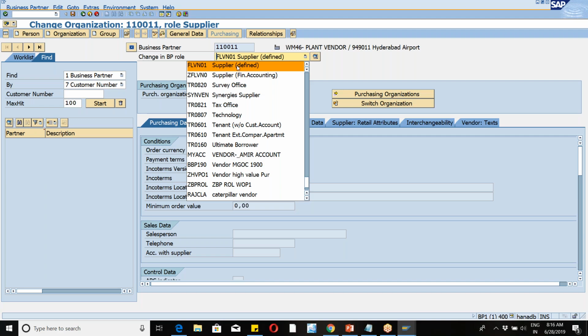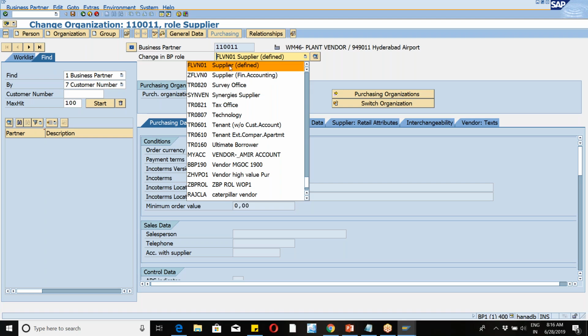If I create some more customers with that, where do I define it? I'm saying, let us suppose I have 5 plants, and I want to create 5 suppliers with the same role. Which supplier belongs to which plant? Where do we define that?